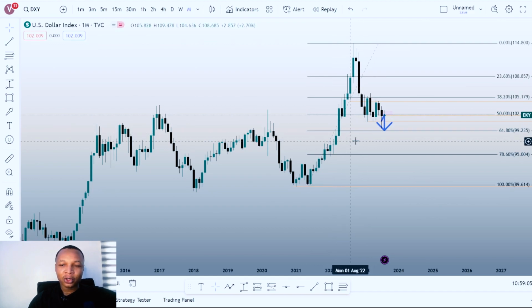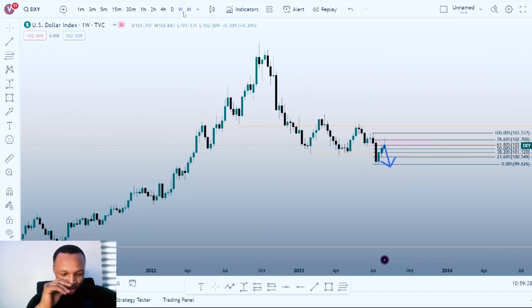We're waiting until we see a strong incentive for the dollar to continue buying, because the lower time frames, the weekly and the daily, are strongly bearish. So we're going to be waiting on them to become bullish again before we confirm that all are aligning with the monthly structure. Okay, so we're going to be leaving the monthly at that.